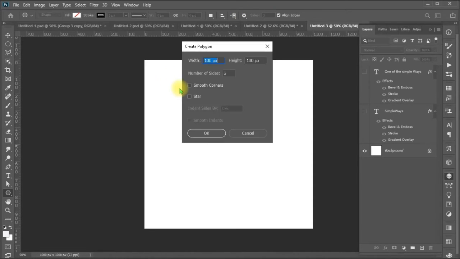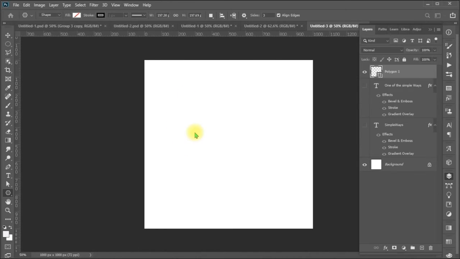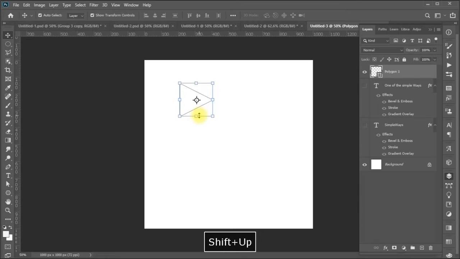Okay, simply I click here. I'll choose 200 by 200. I'm choosing it relevant to my canvas that I'm using, which is 1000 by 1000. Then V, and I'm going to move it to the top. Shift up, it moves faster. Okay, so I just need to move it there.